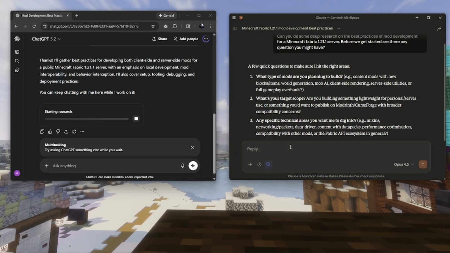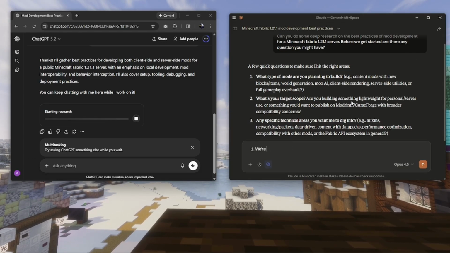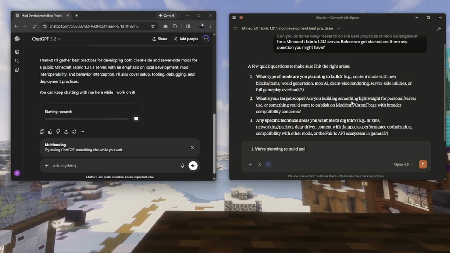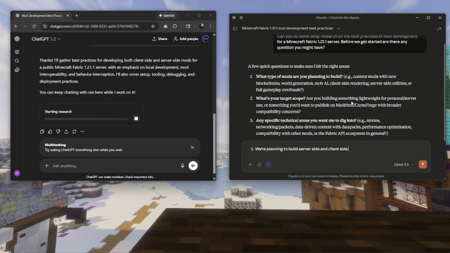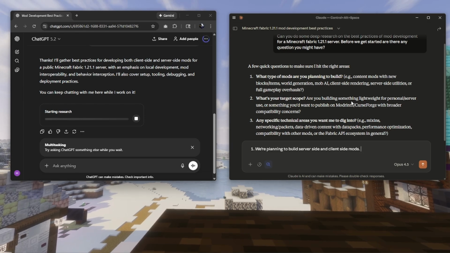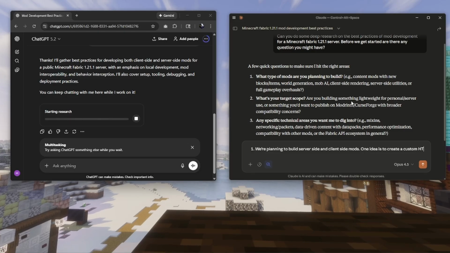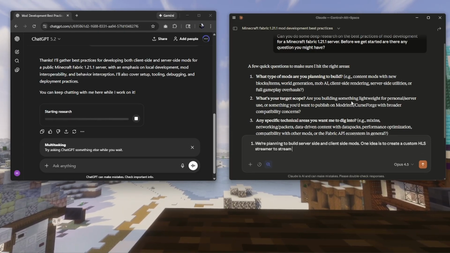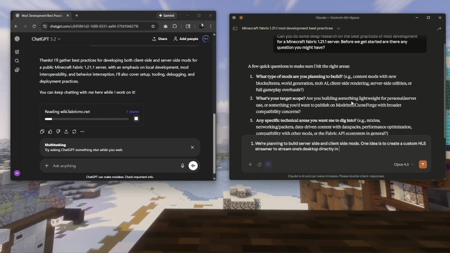Okay, so let's answer these. We're planning to build server side and client side mods. One idea is to create a custom HLS streamer to stream one's desktop directly in-game.